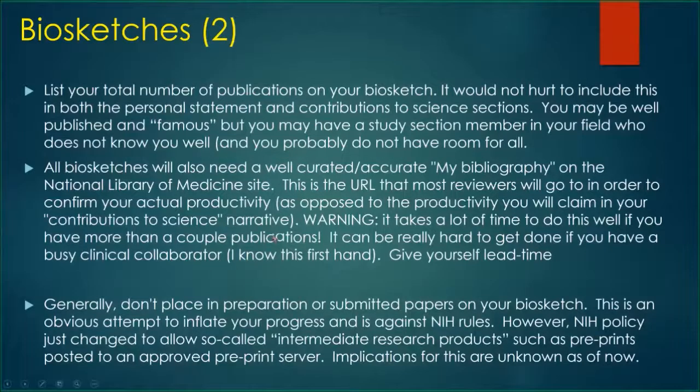This is something I would give you lead time for if you have not set up My Bibliography. It can be a little clunky to do, particularly if you have a decent number of publications. As a general rule of thumb, it used to be that you never placed in-preparation or submitted manuscripts on your biosketch. However, NIH changed their policy a year or two ago, allowing you to put what they call intermediate research products on your biosketch. If you write a draft paper and submit it to bioRxiv, a place where you can upload preprints of publications, you can now put that on your biosketch. That's just something to keep in mind.